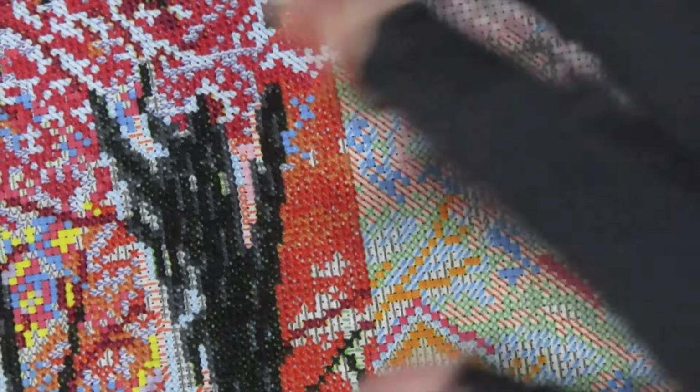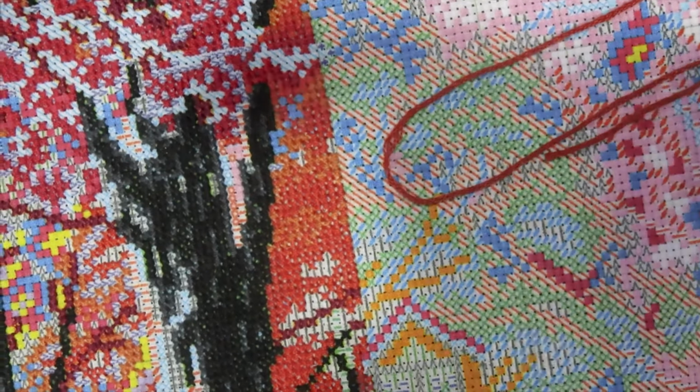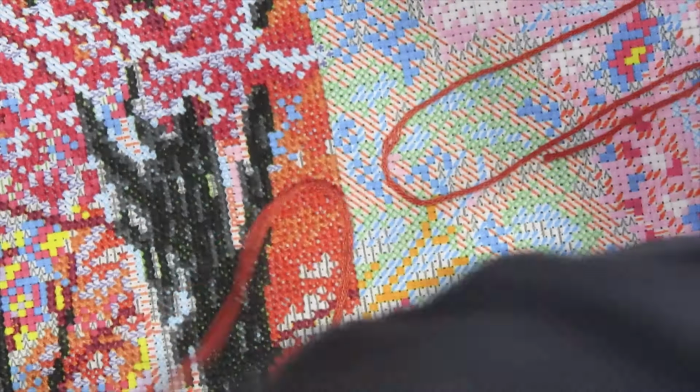So I'm gonna grab one strand from here. Okay, I'm gonna put the rest. Yeah, I know, I'll screw it up like always, but that's okay, because I won't change my method for nothing in the world, because I get it organized. Okay, so I just have to pull this one to even up a little bit.